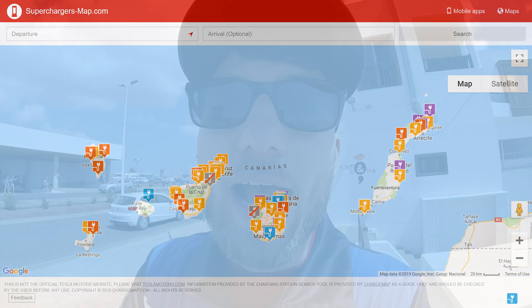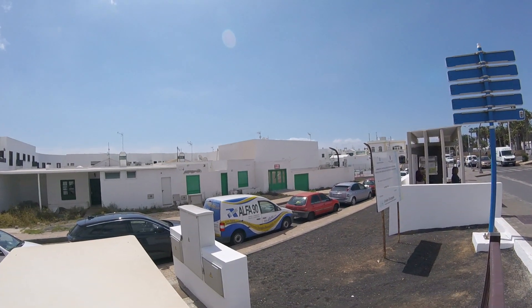Did I actually see any electric cars? Yes — I saw three electric cars so far. I've been here about five days: one Renault Zoe, a BMW i3 (not sure if it was the range extender version or the newer bigger battery one), and a Citroën that didn't look like an electric car but was electric — similar in size to that car down there — driven by people maintaining the water supply and pipes.